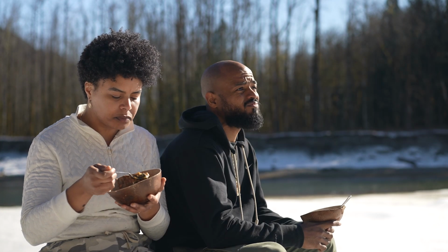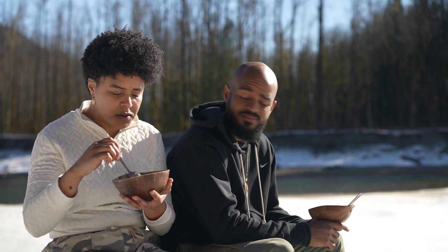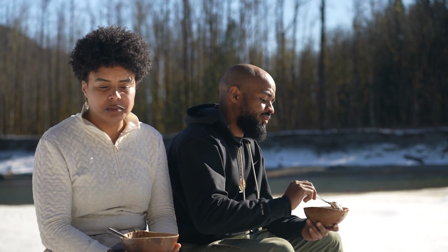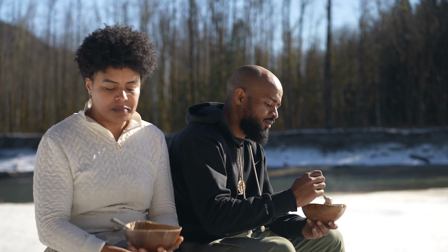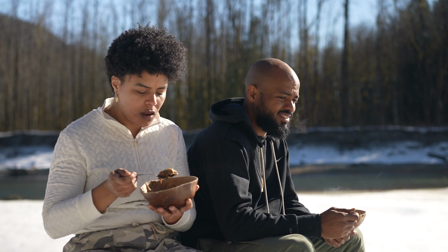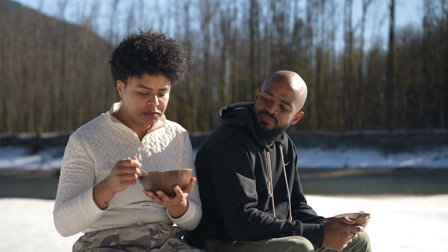My first time hiking, I was like 20, 23, 24 years old. First time I went into nature, for the sake of going out into nature. So these kinds of experiences, I cherish them. I feel like I have a lot of ground to cover in my adult years since I didn't do this as a child. But you say you did as a child, right? Everything. You name it.